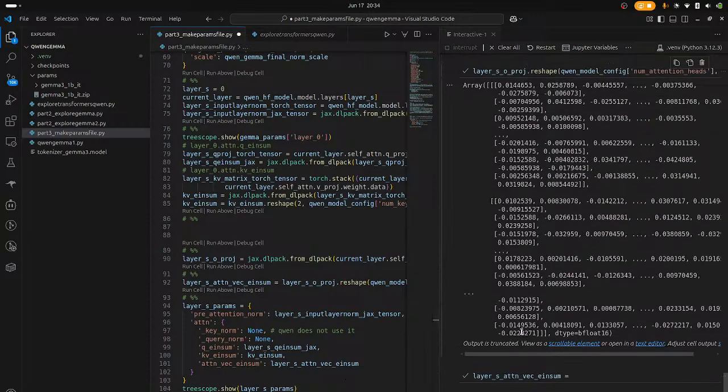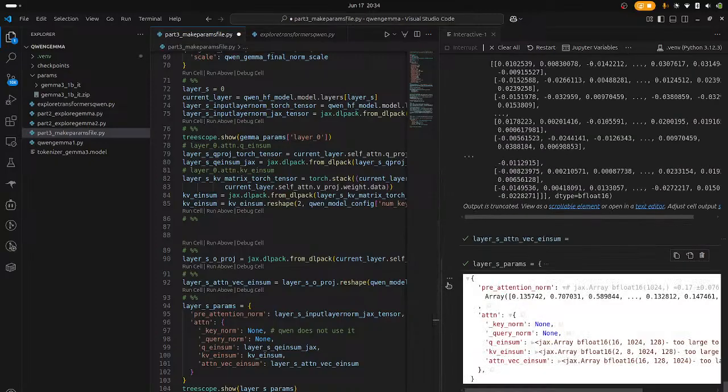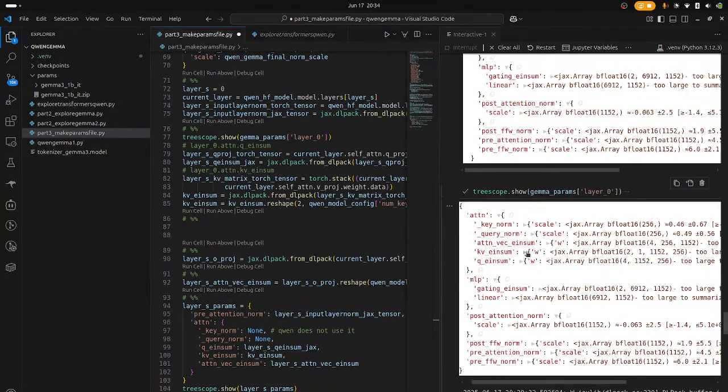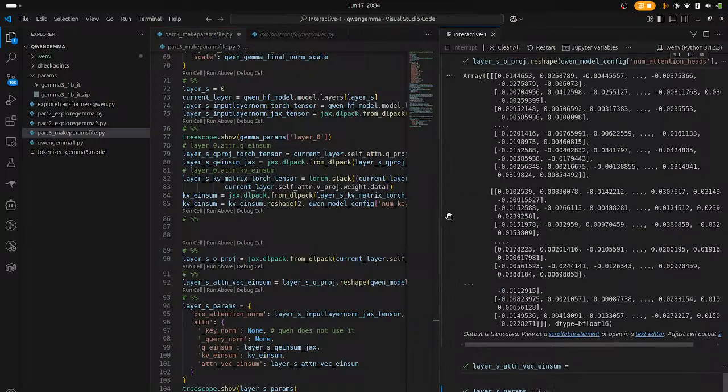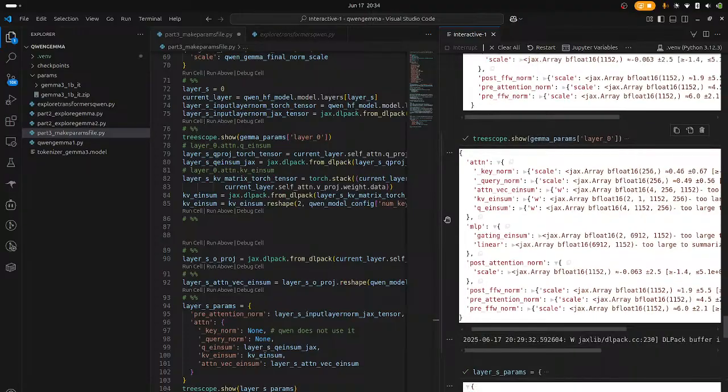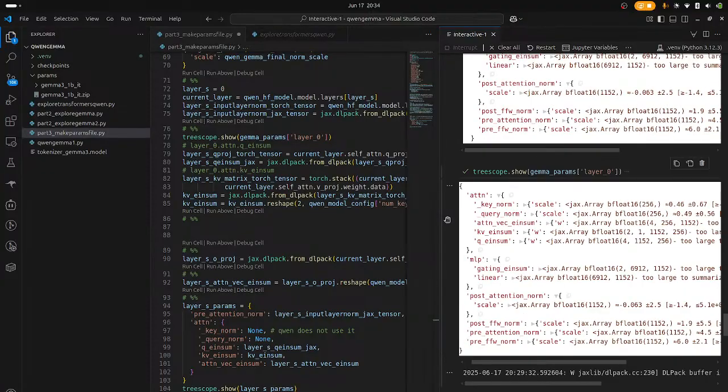And now we have that, so we have to go back here and say I have this and this and this, and except for the pre-attention norm, which I already have, I kind of have everything that I would need in order to start trying to fit the forward pass in, but I think it will not take too much time doing the remaining ones. And once we have those, we have almost everything.